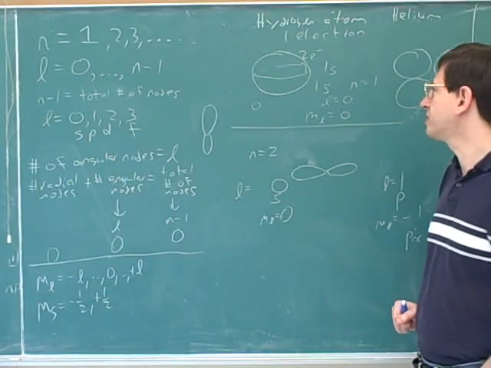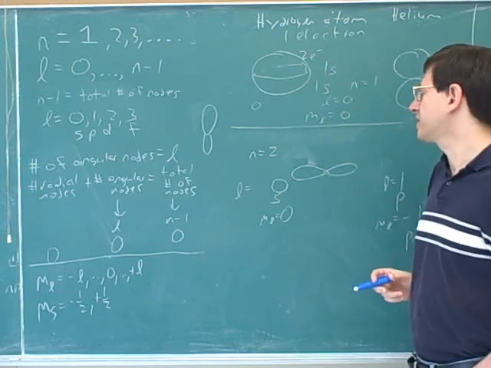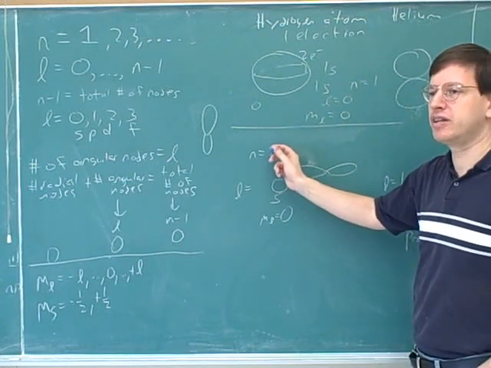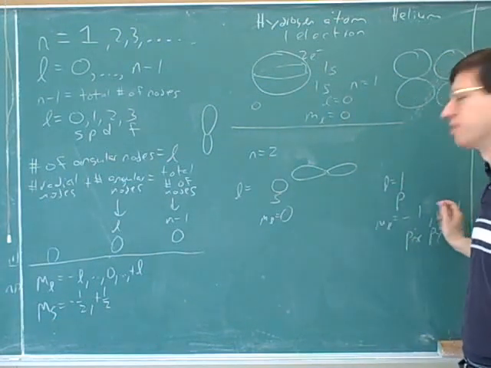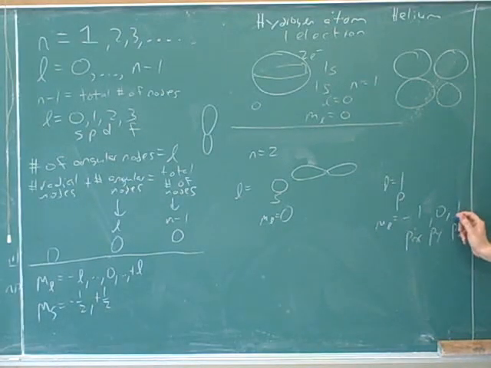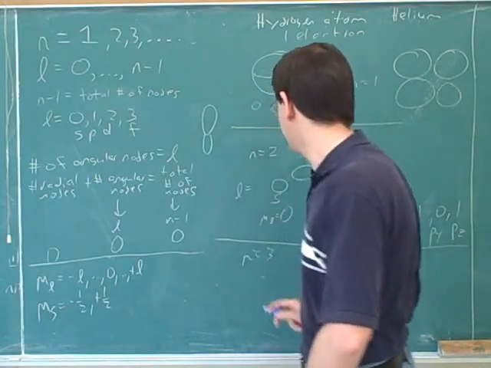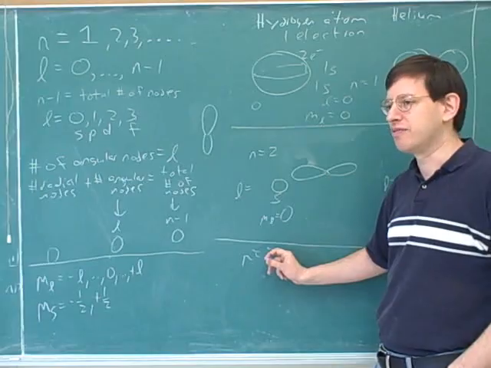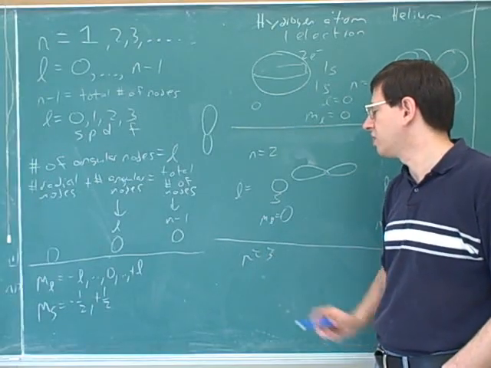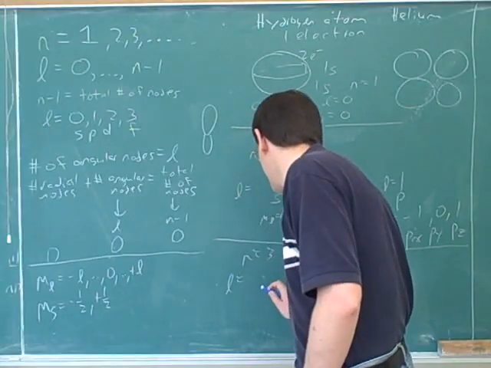We'll just think about one electron. We could put the one electron in the 1S shell or we could put a single electron in the second shell. If we put it in the second shell, there's four different orbitals that we could put it in. We could put it in the 2S or we could put it in 2PX, 2PY, or 2PZ. And just to give one more example, let's say we wanted to put the single electron in the third shell. If we want to put the single electron in the third shell, what are the options for where we could put it?